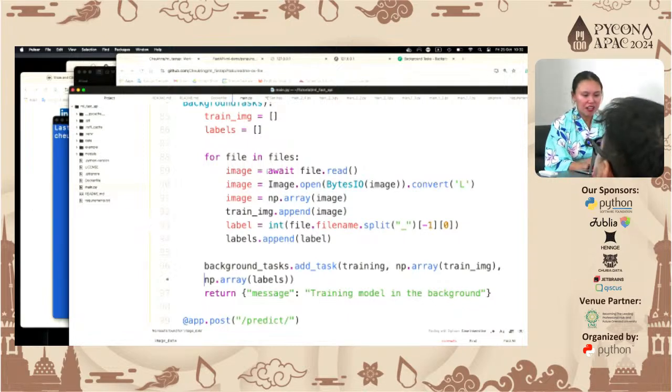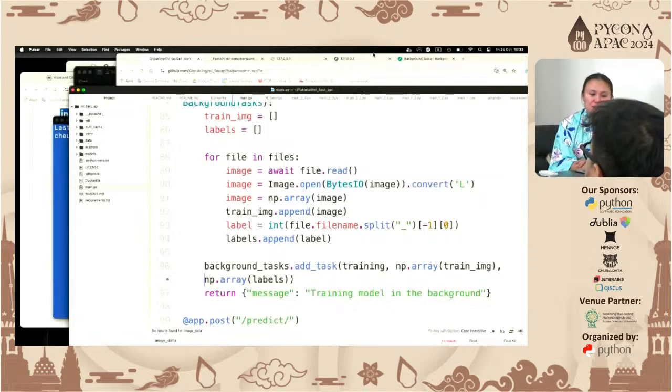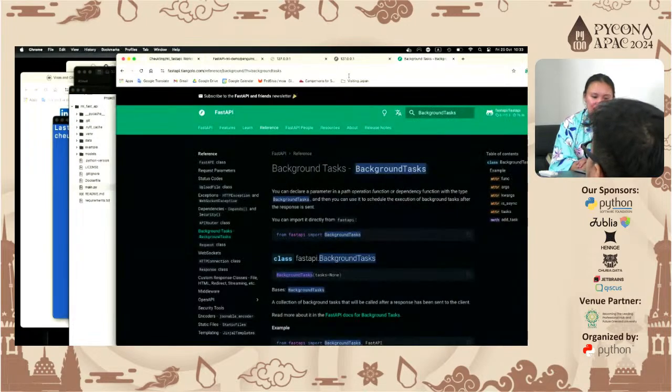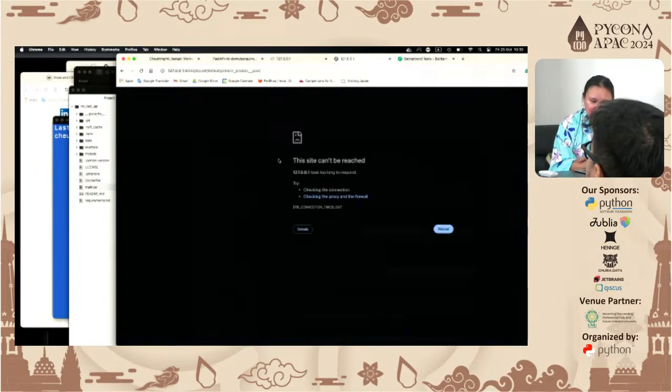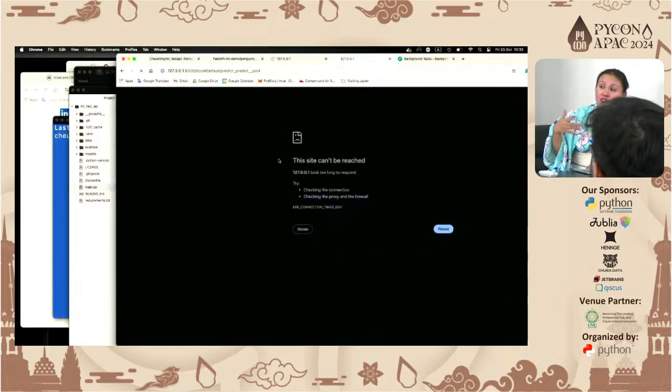Right, this is working, but I want to show you that this is actually bad, because if you go to Swagger UI, now it's not working, because it's not loading it. But you can try it yourself at home. You have to upload it one by one. So what if I have 1,000 training images I want to upload? It's going to take you forever because you have to do it one by one.